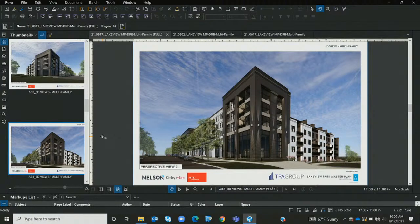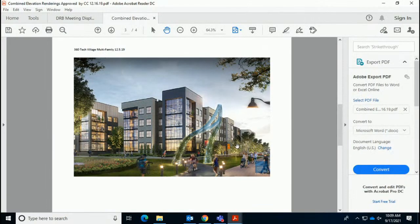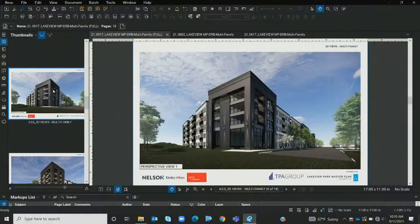Brett, were you able to pull up what was presented to City Council? Okay, just for reference. There we go. Now, obviously, those conceptual images still have a bit of a difference from what we have, but that's the reality of the architectural design process. We did these renderings for the master developer, and as the process of designing the building goes, it becomes more difficult to match that 100%. You always do your best, but programming and costs all come into play when developing a functioning building plan and elevations. I love it. I think it's a huge improvement, and I would argue that the rest of the building doesn't look exactly like what was presented to the council either.